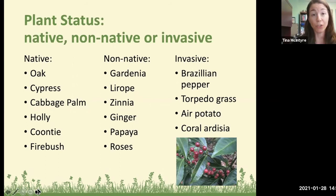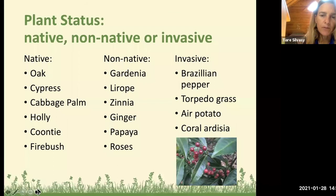Regarding the question about Mexican petunia — also known as ruellia — there is an invasive species but you can select cultivars that are better, and even better is our native ruellia if you're looking for something purple. Nurseries shouldn't be selling any invasive plants known as a problem in the state.